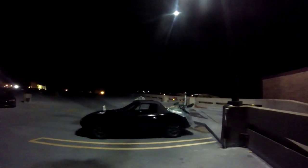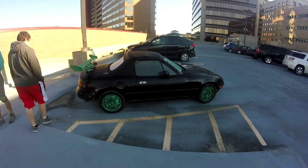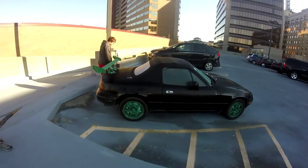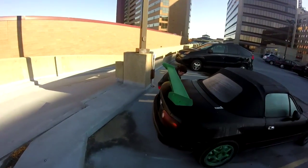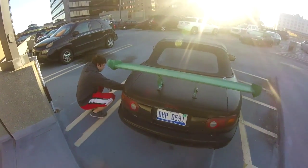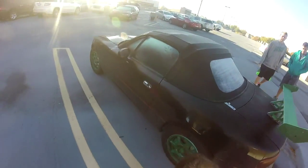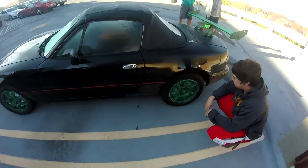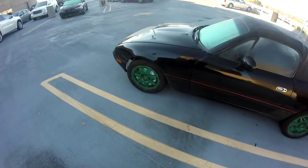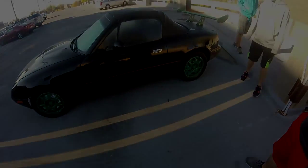It's looking pretty good from this distance. 7 feet, 8 feet. Guess we'll see in the morning how well it actually looks. Looks pretty good. Bottom of this wing could use a little work, but spray it a little bit later.